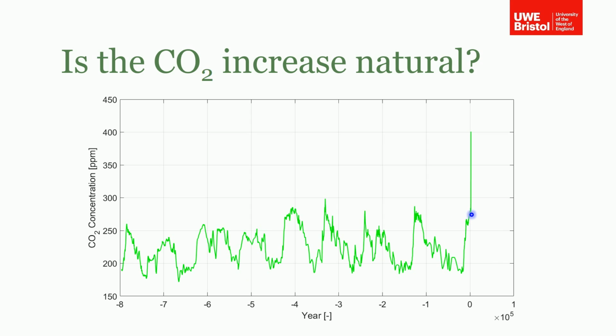But you can clearly see that once we get to the present day, it's practically a vertical line on this graph because of the time scale, how rapidly the carbon dioxide concentration has increased in the atmosphere over the past few decades, compared with all these various ice ages. So I think looking at this, you could argue that the increase in carbon dioxide isn't a natural event, because we haven't seen a spike like this over the last 800,000 years.